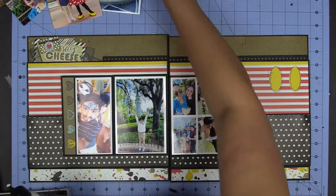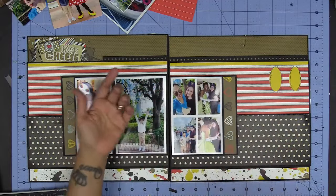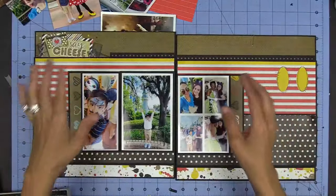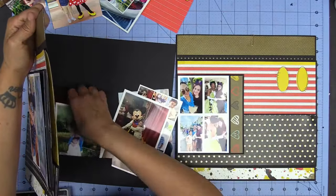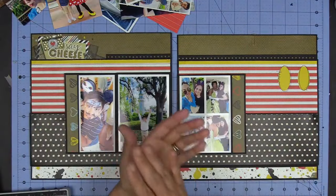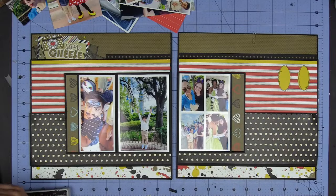All right, I'm done. But you guys get the idea, right? 8x10s, 5x7s, 4x6s, 3x4s, smaller pictures, you name it, will fit in here. This is the moving parts layout. That's it. Oopsie, forgot these and I glued them. And it'll be in a chipboard style folio and done. Done, done, done, and done. That's why I put a paper clip there for that signature cut.